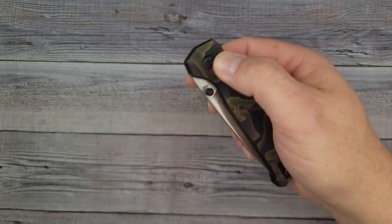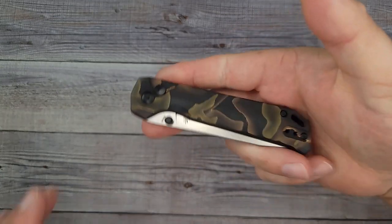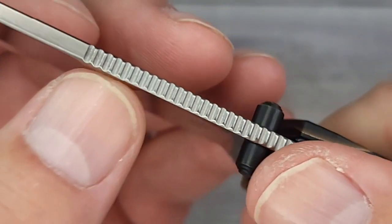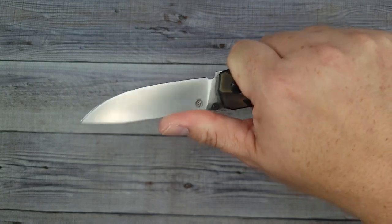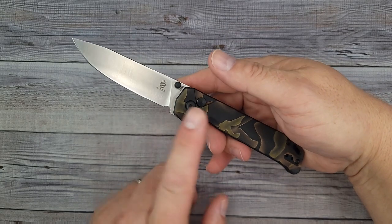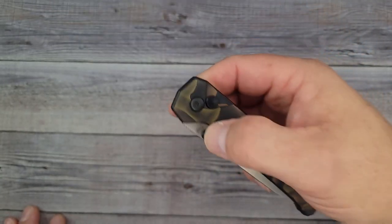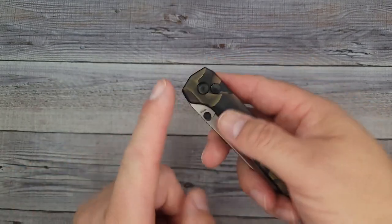It still has the same awesome action as the original — this is absolutely a gem, you can't go wrong with a Beglighter. You can reverse flick it. This is a great EDC, great everyday carry knife. It doesn't take up a lot of room in your pocket. It has excellent jimping going all the way out so you have plenty of room — when you put your thumb out you are locked in and have a great grip. I also love the button lock with the Tanto — that was awesome.